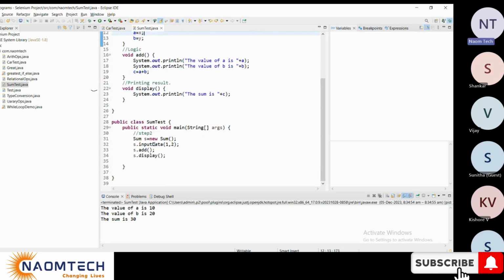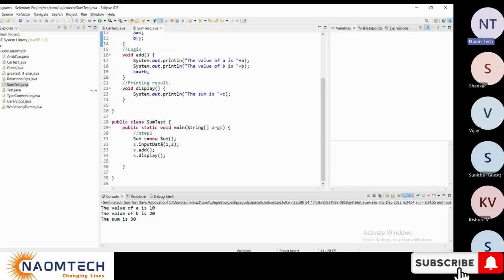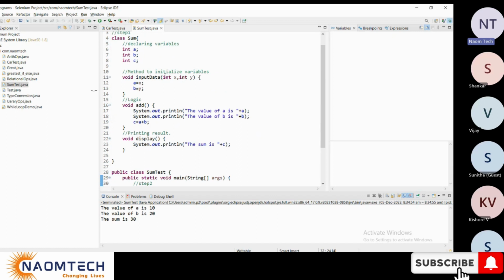So this is how this works, friends. When you have a parameterized method with two parameters, you should call that method by passing two values. These two values should be of what type? Int type, because the method's parameters are int type.